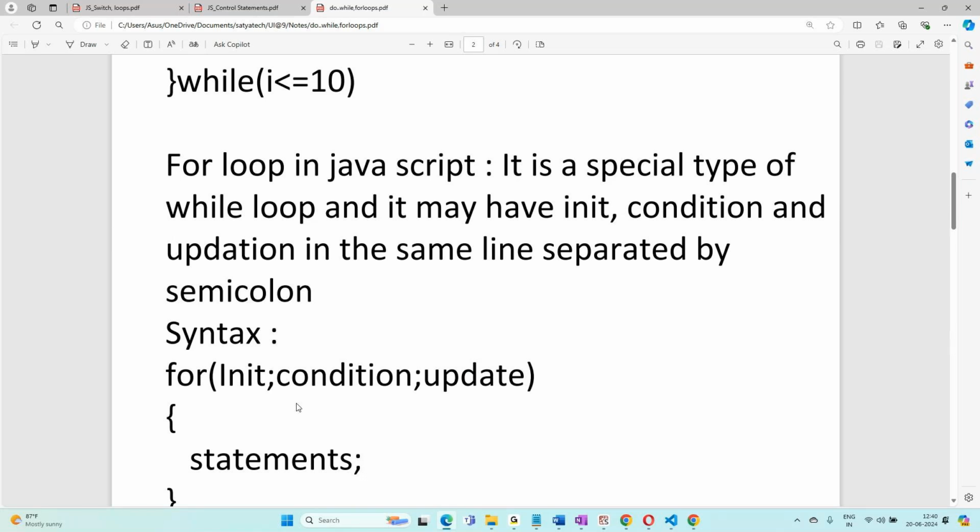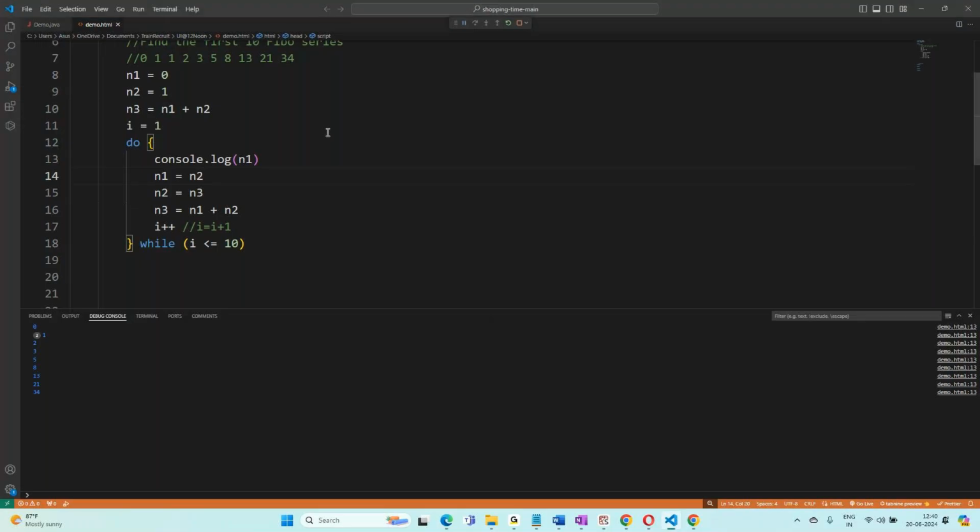This is okay for Java people, but Python people don't know this. For Python people, the for loop is only for iterating over a collection. But for Java people, you can take the initialization, the condition, and the update.